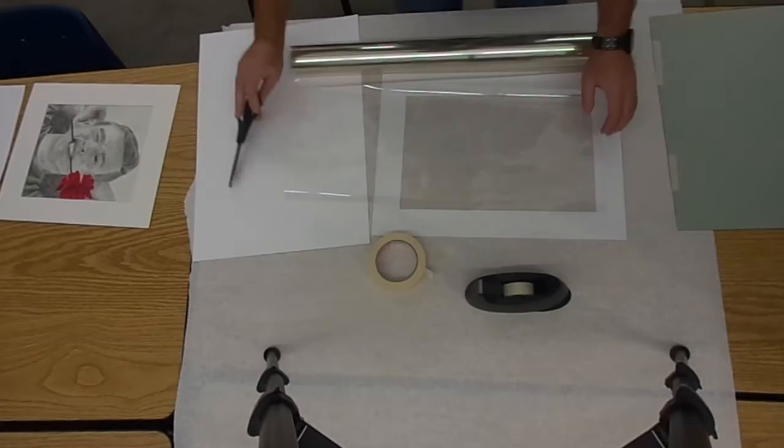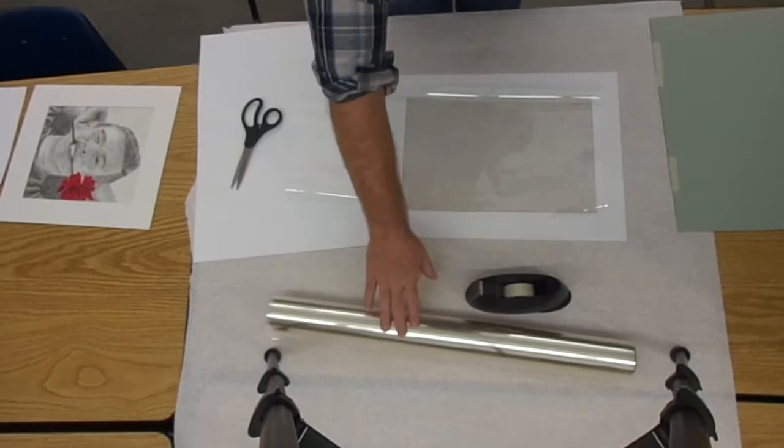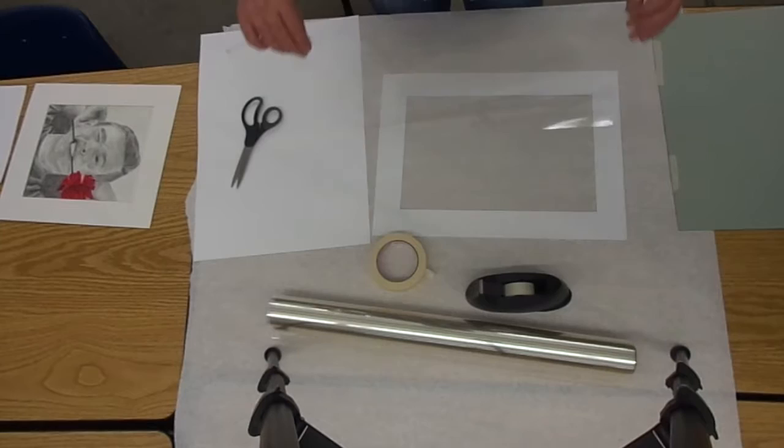We're going to save this scrap for other people later. I'm going to take this, take it out. Make sure wherever you're laying this down, there isn't a ton of dirt or charcoal or eraser shavings. I'm going to flip this over so the curved part is down. It makes it a lot easier.